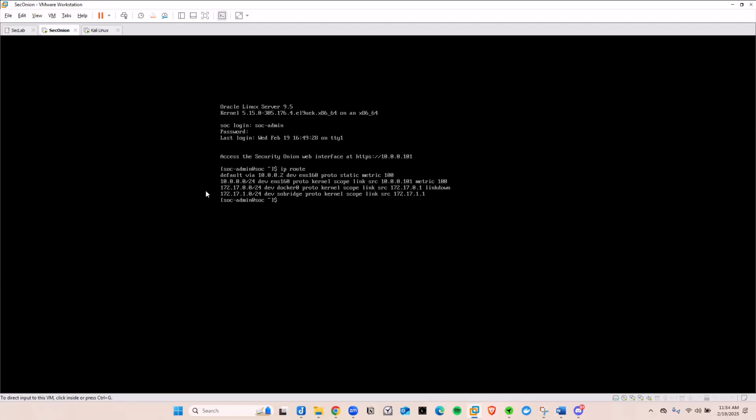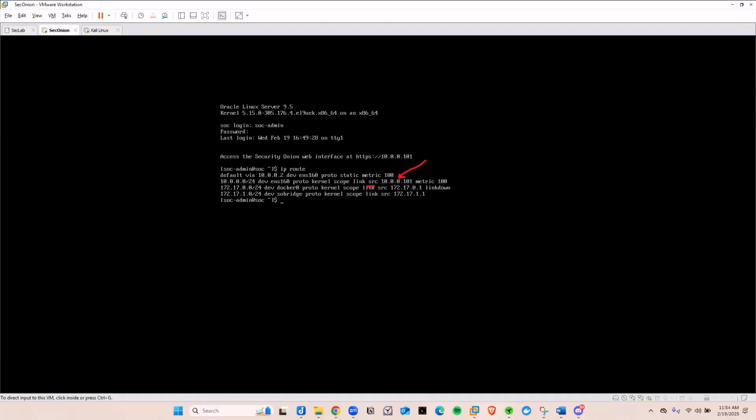But if you look on line 2, you can see where it says src, that's for source. Let me bring up my annotation tool here so I can show you this quickly. There we go. That right there, that's the source, and that's the IP address, 10.0.0.101. That's another way of seeing that IP address as well. Go ahead and clear that.